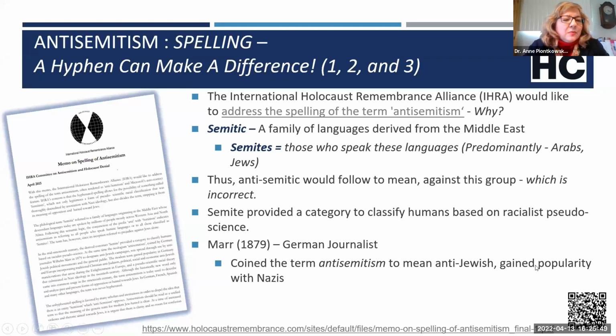This was a pseudoscience. It was very, very big in the 19th century towards the latter parts, in order to have groups, from political and other financial standpoints, be the correct group, and then you have the other, the outside group. He was a German journalist, and consequently this was used very heavily in propaganda, and anti-Semitism was meant to mean anti-Jewish. This gained popularity. It laid dormant a little bit in the early 1900s, but it gained popularity with the Nazis because it was a very, very easy term to wrap around.